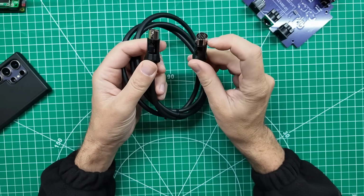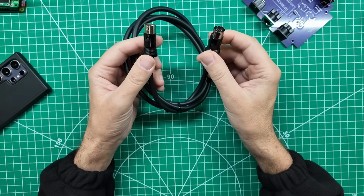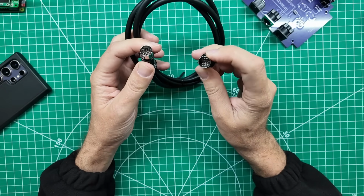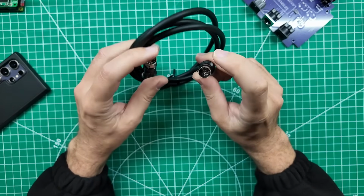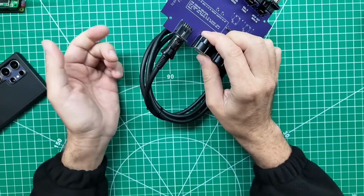But what Tom has found is that sometimes one of the pins is connected to the shield and it probably shouldn't be. So he found one where the shield is a separate connection on both sides, and then the connectors themselves, all the pins ring true. And then you just put her right in there and you are good to go.